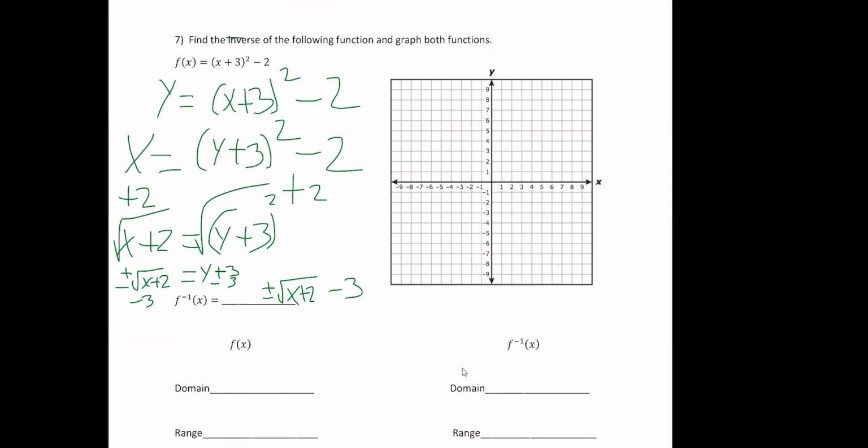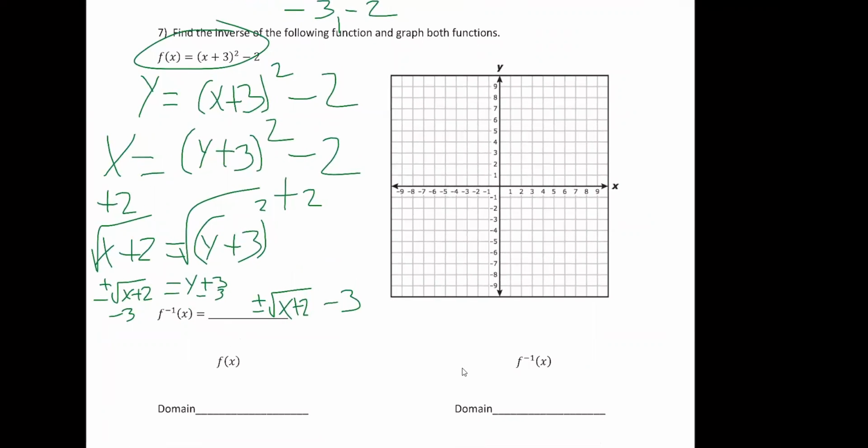Okay, and they want us to graph both of these. If you remember how to graph a quadratic, this is in vertex form. So your vertex would be -3, -2. Remember, the opposite of the inside, the outside stays the same. So -3, -2 would be here. Sorry, I'm writing really sloppy. I think I have this written on paper, so I'll post my neater copy as well.